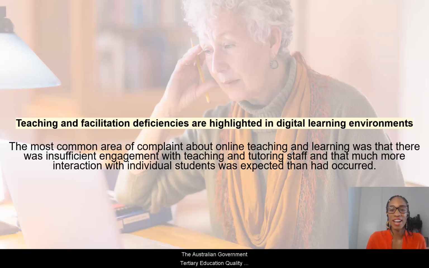The Australian Government Tertiary Education Quality and Standards Agency reported that students stated a critical issue in the uptake to online higher education has been a lack of adequate support, interaction, and engagement with peers and academic staff. In 2020, students reported relying on communication from teaching staff more heavily and advocated for more timely interaction and feedback from staff. Teaching and facilitation deficiencies are highlighted in digital learning environments. Therefore, it's vital to reevaluate teaching practices and shift away from those that are not adequate in fostering community, presence, communication, and ultimately enhancing the digital learning environment.